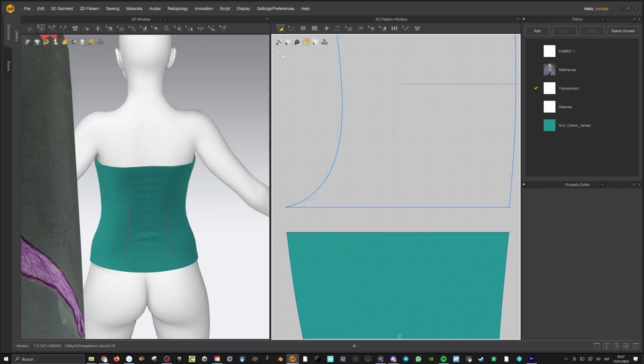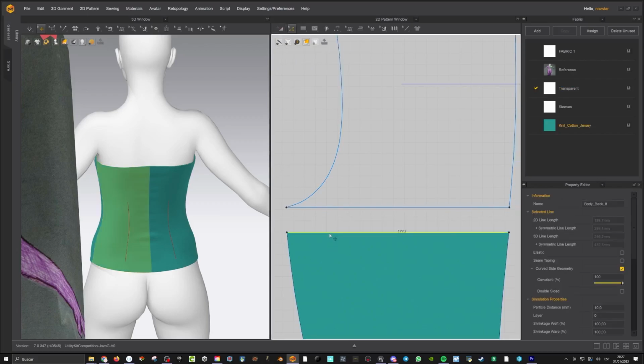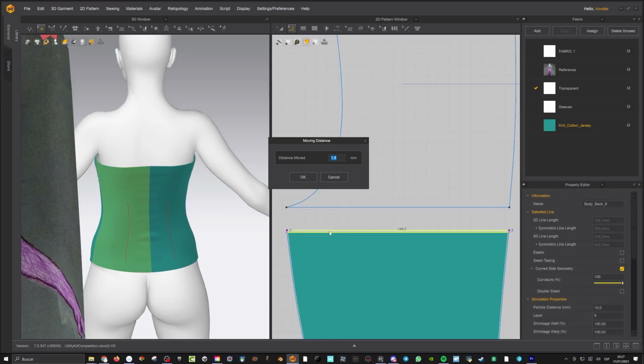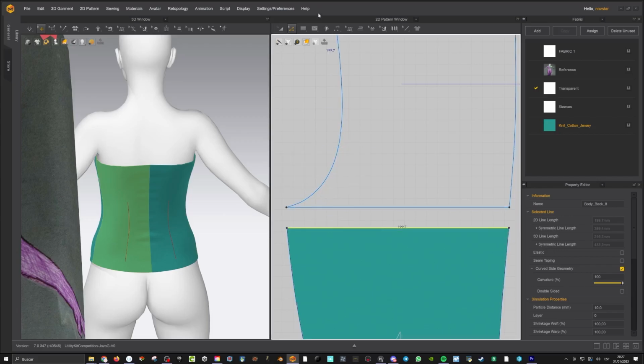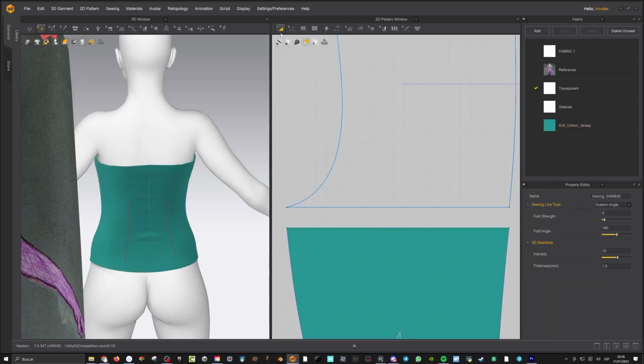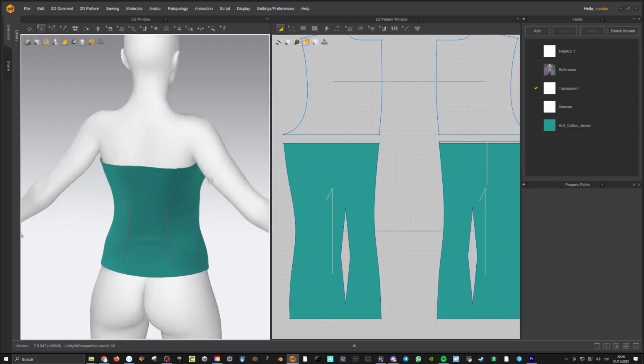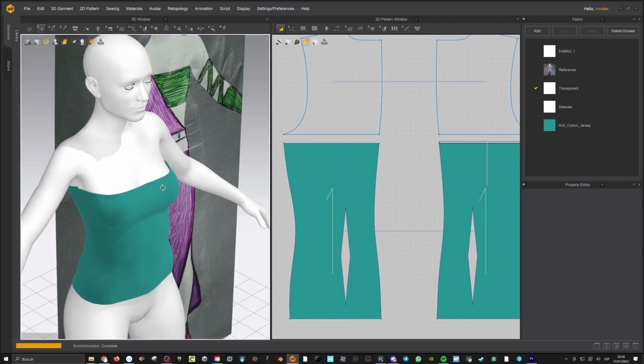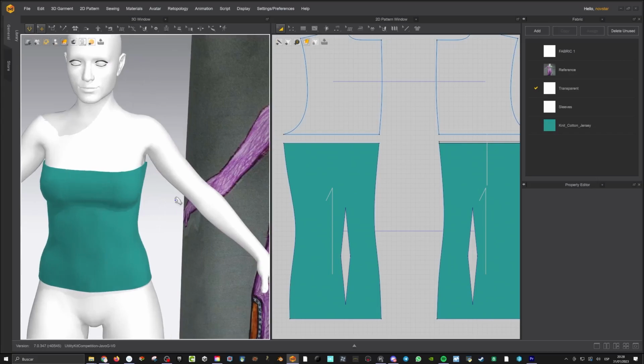Okay, and we're gonna extend this line for 5 millimeters. Actually it was only 4, if even. But well, it's good enough. Yeah, this is the fun part. In digital you definitely get away with a little bit more than in physical fashion, obviously.